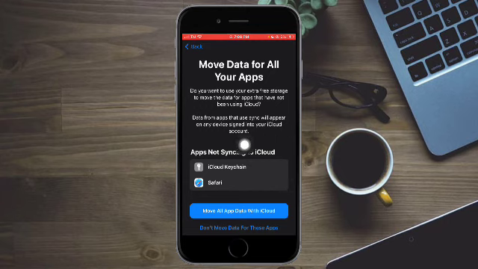So as you can see right here, if you have free storage on your iCloud, then this will move all of your data, and then you can restore all of this when you sign in to iCloud from another phone. So just back up all your data on your iCloud and then download all of your data or sync it with your new iPhone. So that's the way around it.